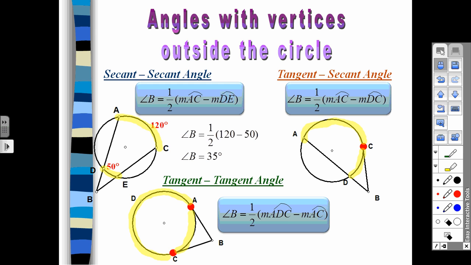So all of these formulas are very similar to each other. 1/2 larger arc minus smaller arc. You just have to figure out how you get those two arcs based off of what segments you have. Okay, so your job is to remember all of these. There were 7 formulas, 4 on the first slide, 3 on this one. Remember which formula goes with which angle, and then know how to plug in the numbers and solve accordingly. Not too bad, right? And just think, no proofs, so you're good.